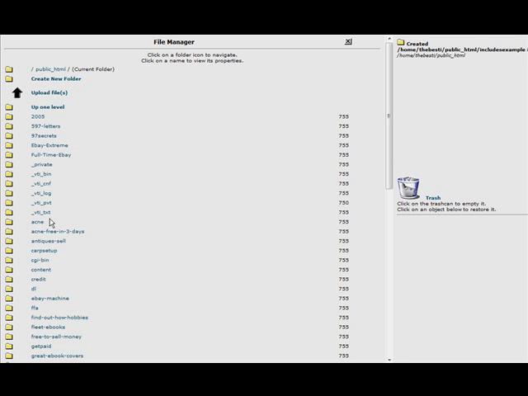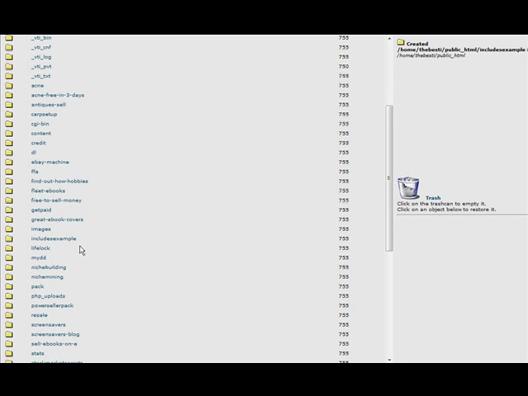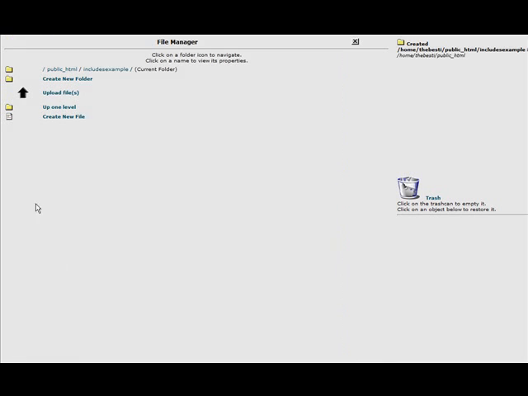We'll create that. And then down here, we see includes example. So we'll click on the little file folder beside it. And now we can upload our files in here.